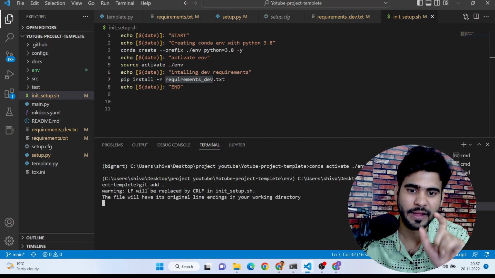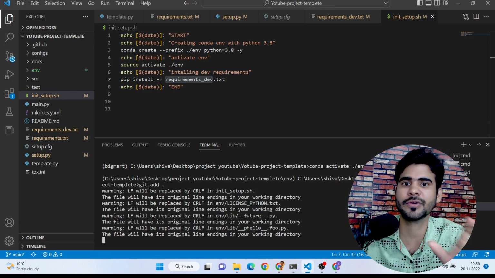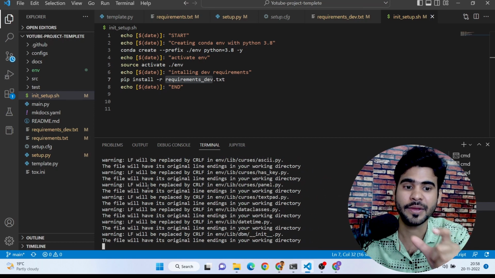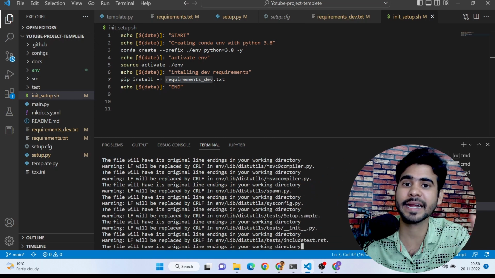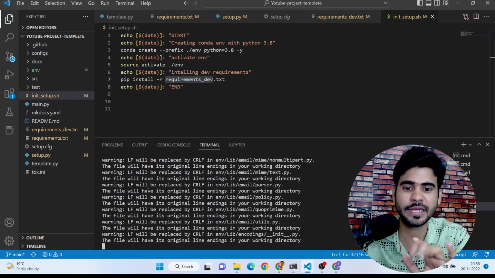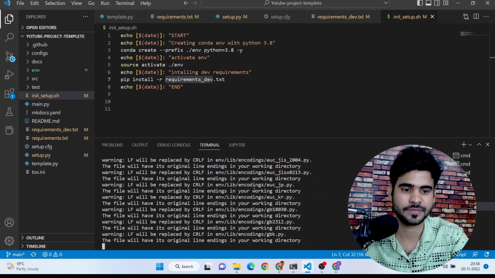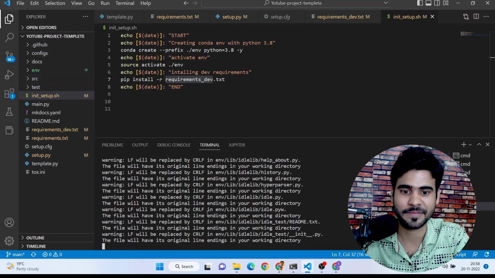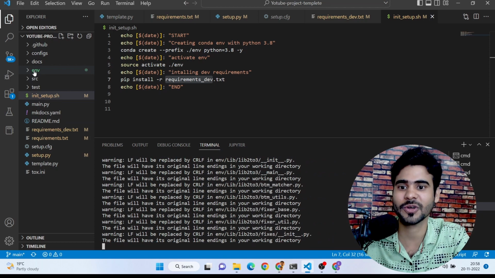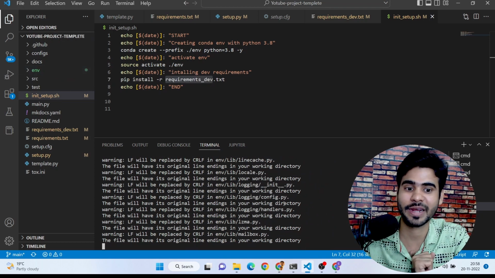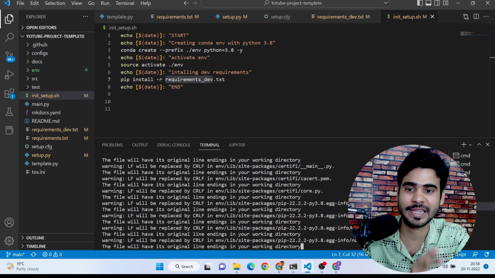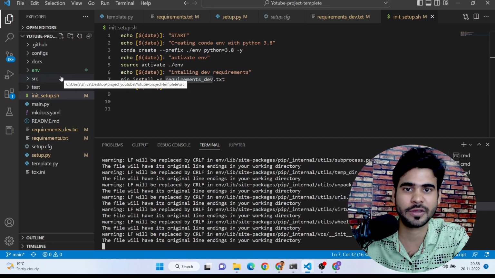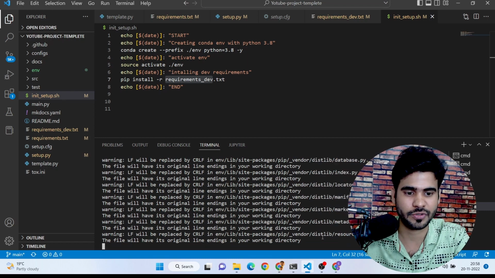Make sure that after every file you push it to GitHub, so that you get an understanding of why we need this file and why we are writing this type of code in it. Right now, as you can see, we have a lot of files, because we have the .env file as well. Later I will show you how you can ignore the .env file. We can create an ignore file, I will show you, but right now let's push it.